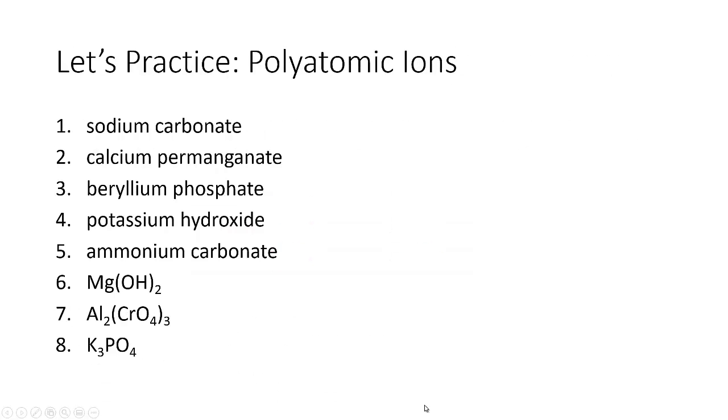So let's do a whole bunch of practice. First, what I want you to do is for these first 5 in particular, but then also for these, I want you to figure out what ions are produced by them. Okay, so for these, sodium and carbonate. Sodium, we know it's Na. What's the charge? +1. Carbonate, go look it up in your list. You can see it's CO3, 2-.